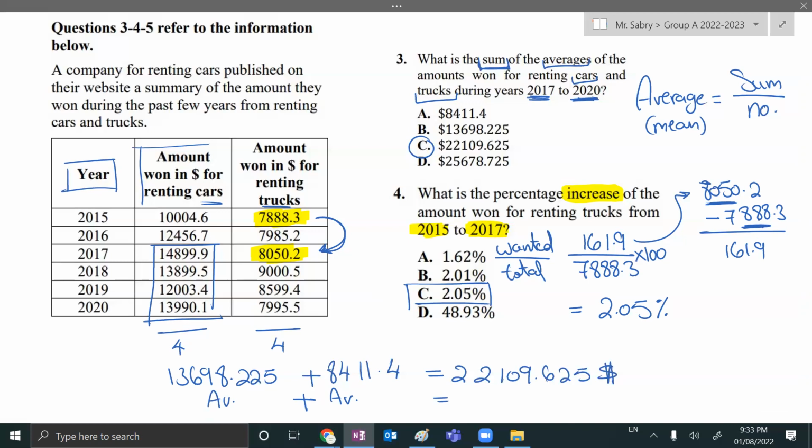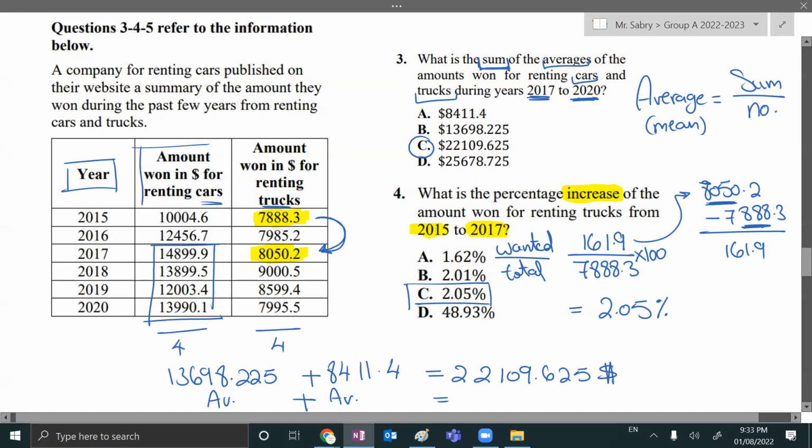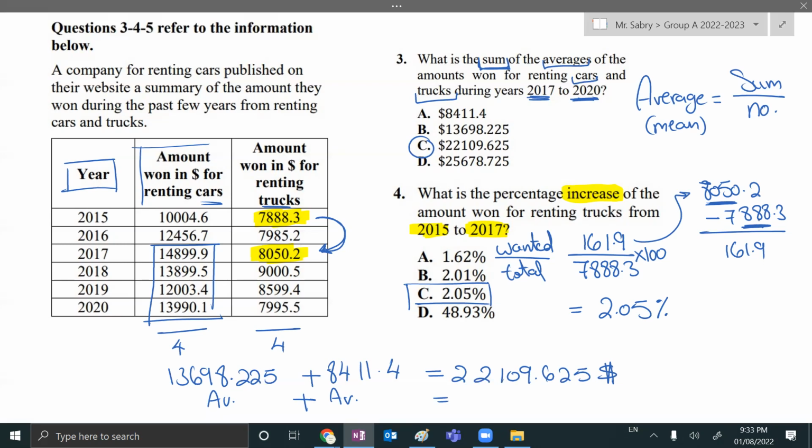What I also want you to know, just for one reason, is that if these were variables, if for any reason instead of numbers I gave you variables, then you need to know how the equation works. You need to know that it's A minus B over A. Do you get the idea? Or A minus B over B in this case. Okay, understood. Perfect. Thank you. Most welcome.